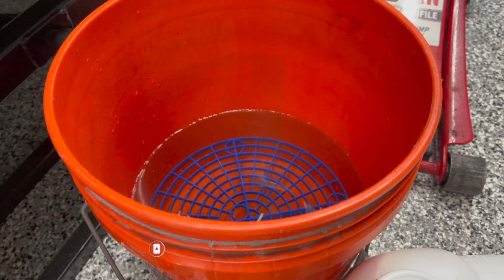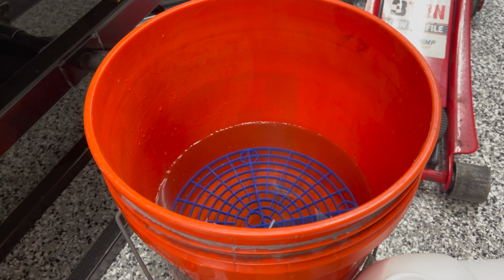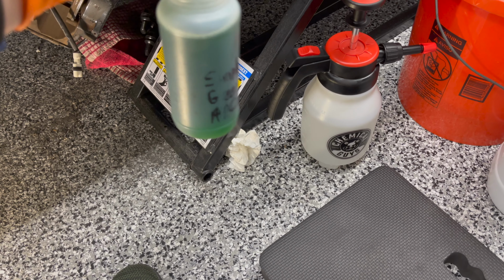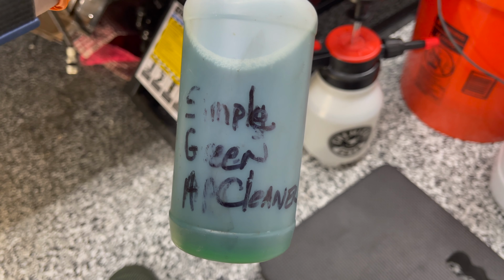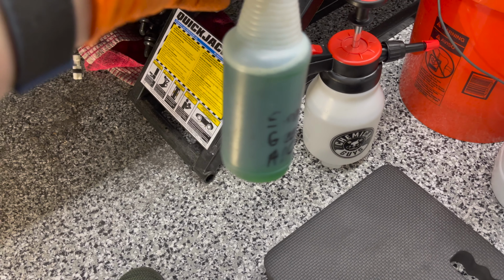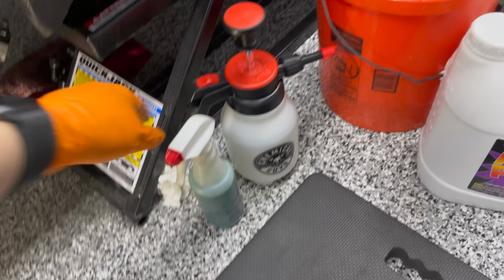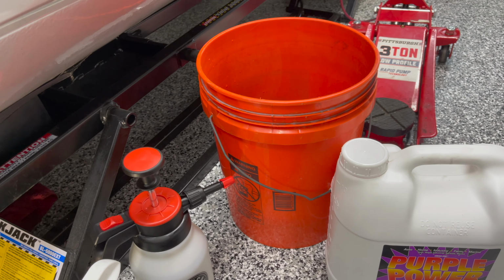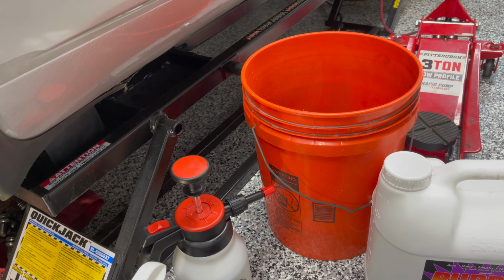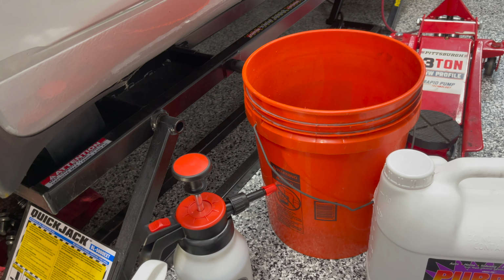And then I have about 2.5 gallons of fresh water as well that I'm gonna mix with Purple Power. My main go-to cleaning chemical will be Simple Green AP Cleaner to get a lot of this off. So what I'm gonna do first is soak it with just plain water, and then I'm gonna come back and spray it down with Simple Green, give it a couple of minutes to soak, and then I'll come back with the scrubber and get it all off.